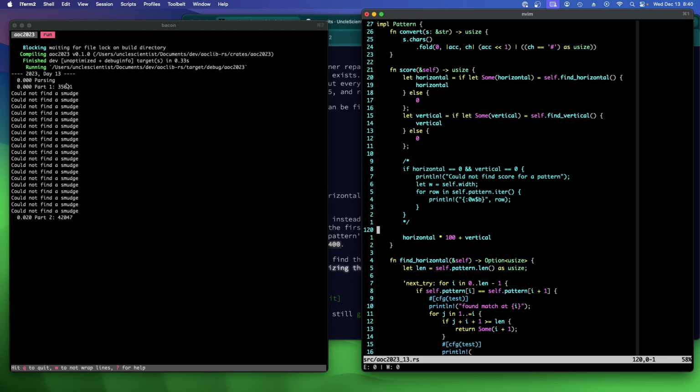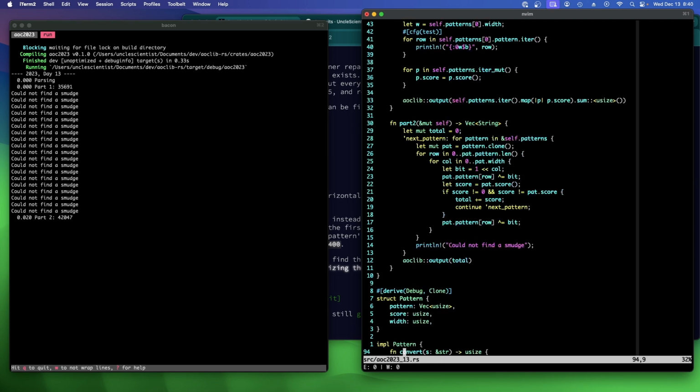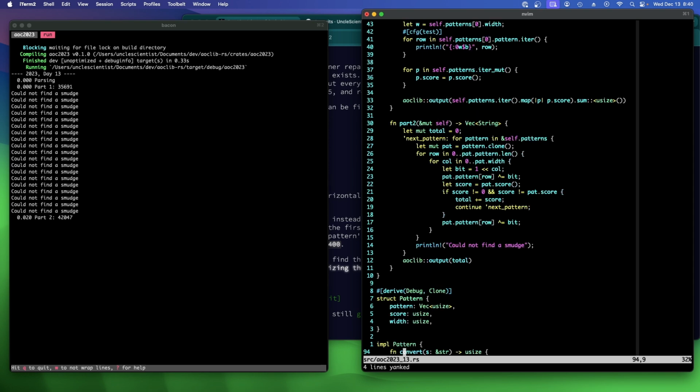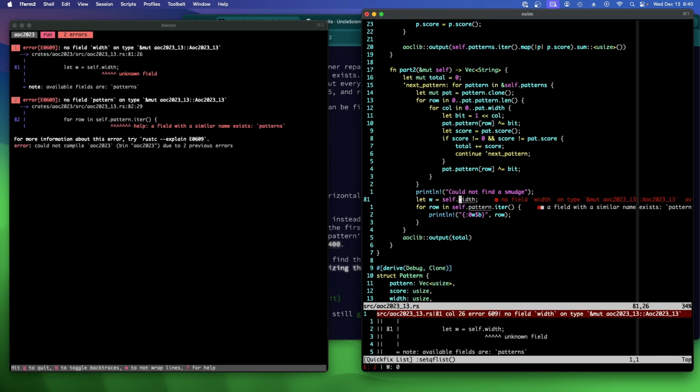We've got to figure out why we couldn't find smudges in some of them. And let's print those out, right? See if they make sense.